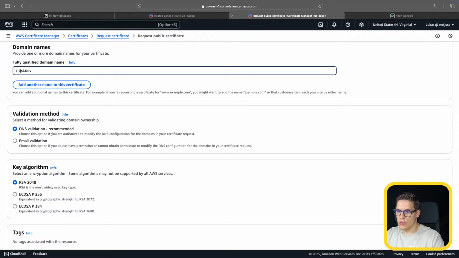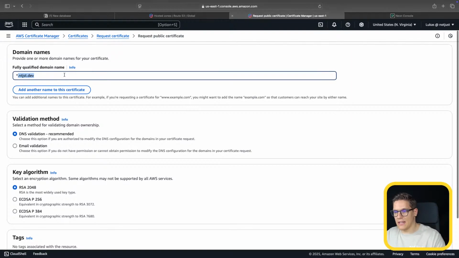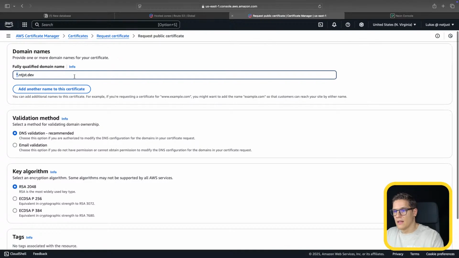For example, in the future, if you would like to have api.notjust.dev or production.notjust.dev, so basically everything that you add here that you also want to have certified, you can use a wildcard. This basically says everything that goes in front, and then this, we are trying to get the SSL certificate for. So you would have your domain dot something with a wildcard.